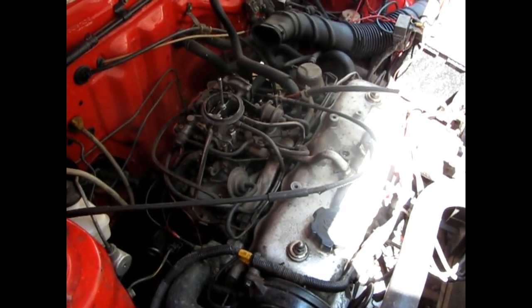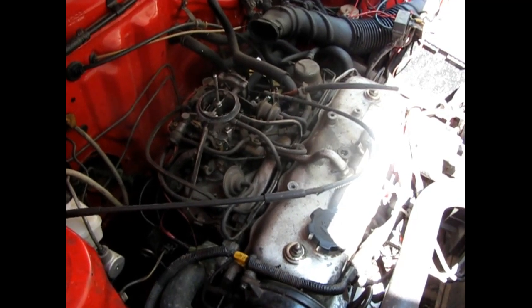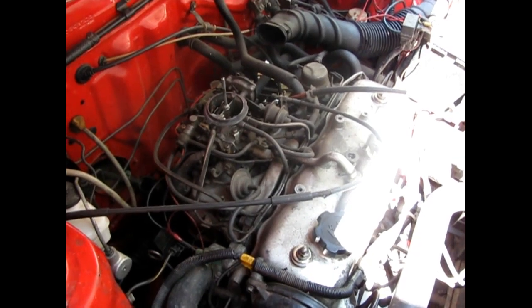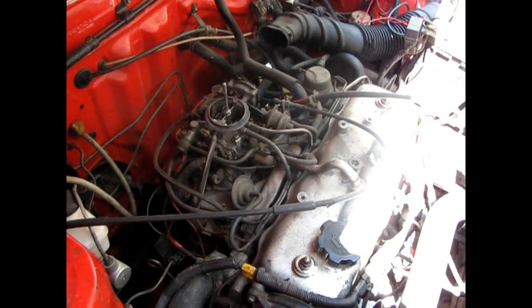This is a continuation of my first video. This is a Toyota Corolla. This is a carburetor that I'm going to strip down and show you. What the problem is with this carburetor — it is idling too rich and running too rich. It is very, very heavy on fuel.